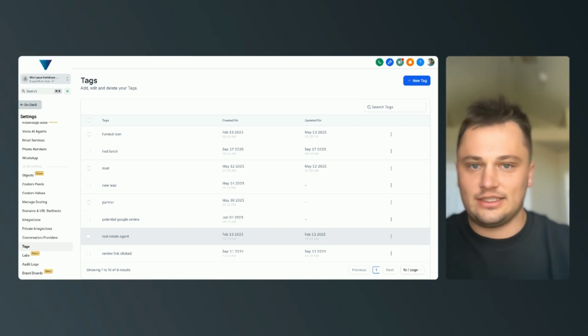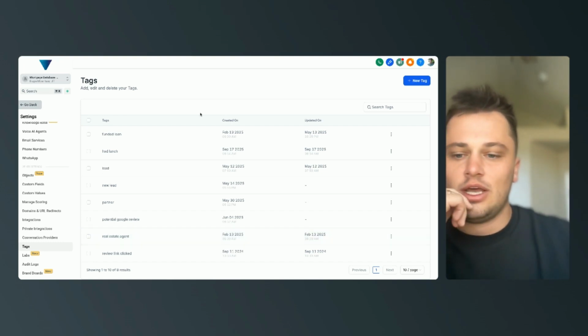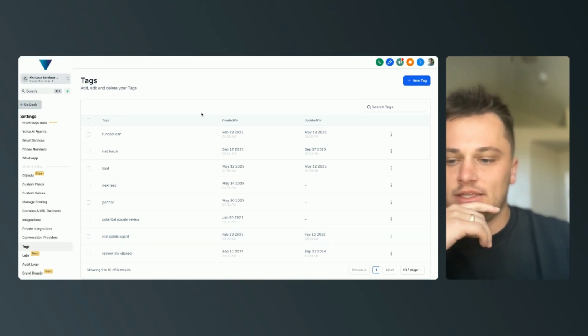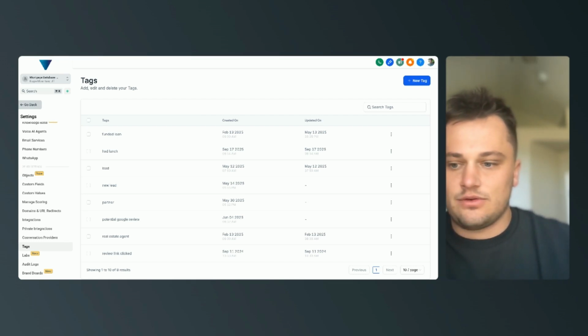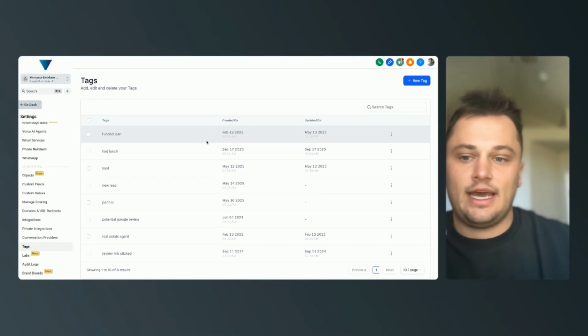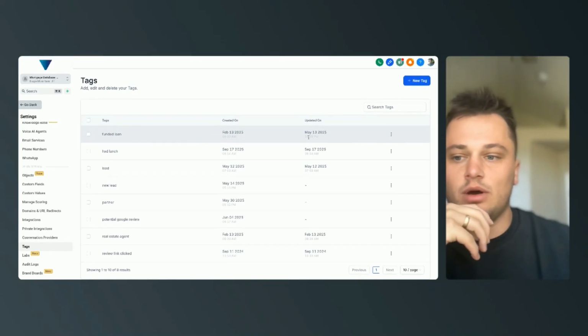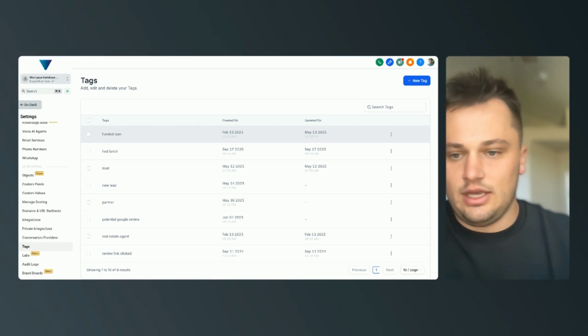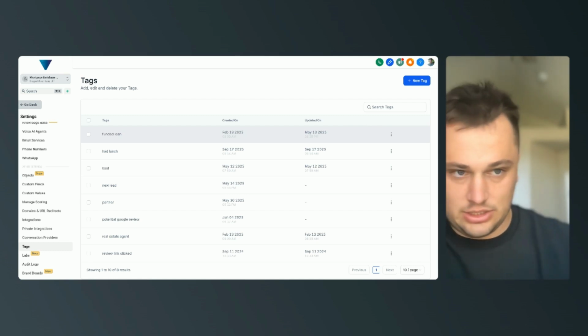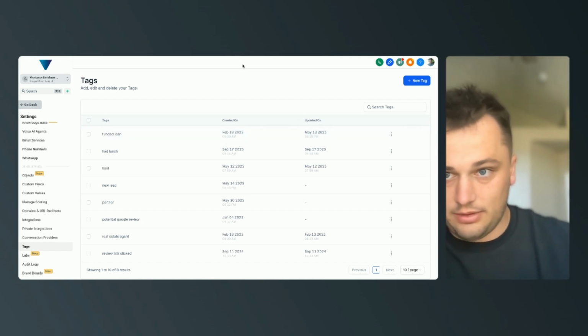But renaming tags, I believe, is what we were talking about. So, yeah, that's the important thing, is you have to make sure you keep the tag or rename it if you want to keep using that tag for automations or different things. But if you want to delete it and just create a new tag and it won't affect anything, by all means do that.